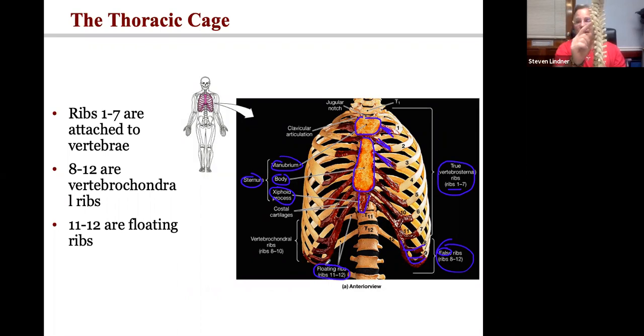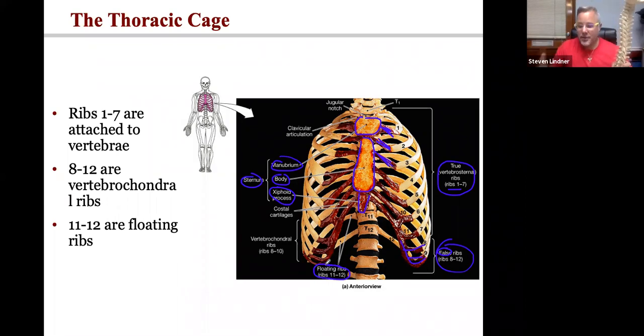They attach to the transverse processes. There's going to be these facets in which the ribs are going to attach and swing around to the front to protect the lungs and to protect part of the heart. Right? So this is why the spine and the ribs are used to assess scoliosis, because if there's rotation of the thoracic spine, there's going to be rotation of the ribs.